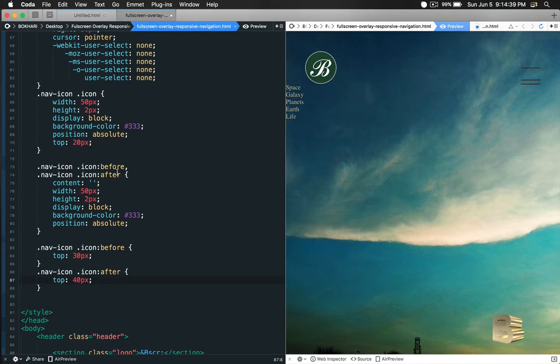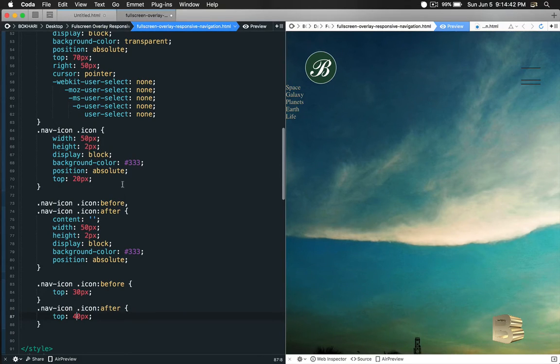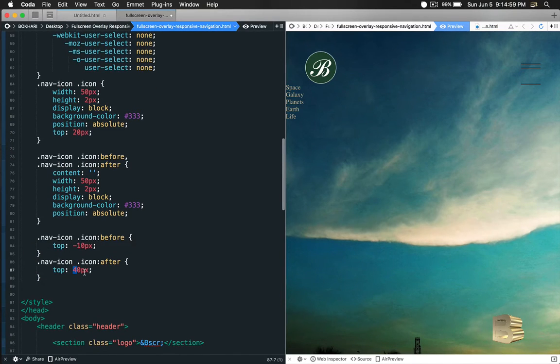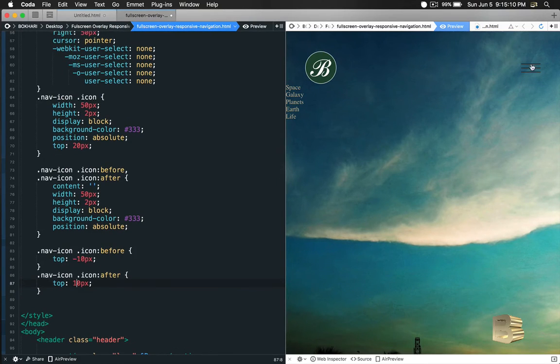We want to keep the nav icon itself at 20, and then the before one minus 10, yeah, like so, and then it should be 30. After like 30, 10, yeah, like so. Okay, so we have our nav icon in there.